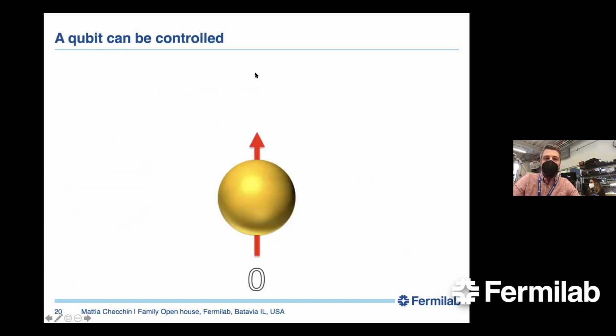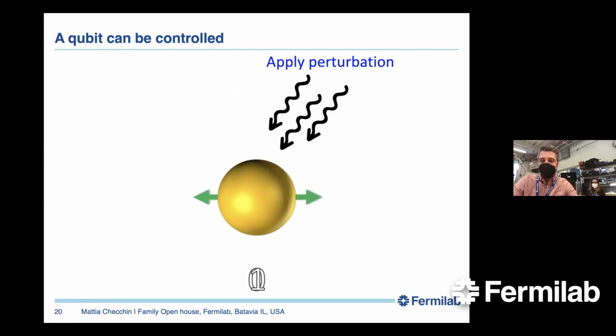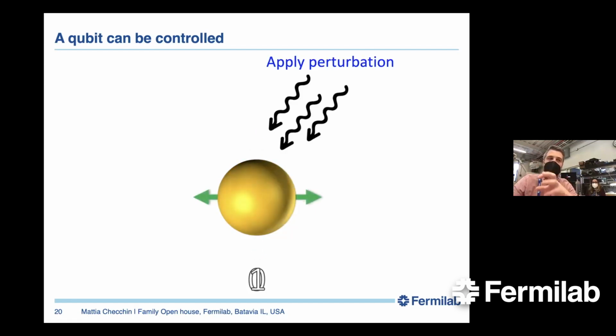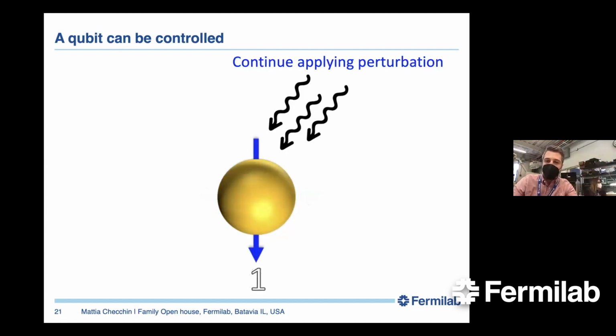So this kind of simple system would be a perfect qubit. At this point, you can imagine how we can control the qubit. Let's assume that we start with a qubit in the 0 state, and we start to apply a perturbation. By applying the perturbation, we start to change the state of the qubit. By perturbation, I mean, for example, an electromagnetic field, which could be microwave radiation or light; there are many ways you can do that. The main point is that you start to apply the perturbation, and the state of the system changes with time. If you continue to apply the perturbation, eventually you are going to flip the state of your qubit from 0 to 1. But it is important to point out that there is always a condition in which your qubit passes through a superposition of states. So by controlling the length of your perturbation, you can deterministically define the state of your qubit, even if it is a superposition of states, not only 0 and 1.